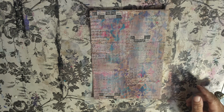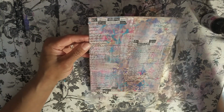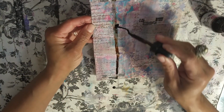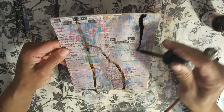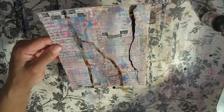Let's do some drippage. Gonna do some drippage with my Jane Davenport. Like I always say, I'm gonna be off camera for a second while the drips drip down, so you guys will just know I'll be back in frame in a second. I love Jane Davenport's inks. Oh my God, I love her inks. They smell like hot chocolate. Oh, smells so good. Isn't that crazy that she made her inks have a fragrance to them? It's really cool.